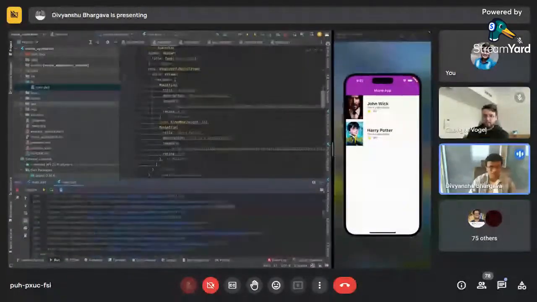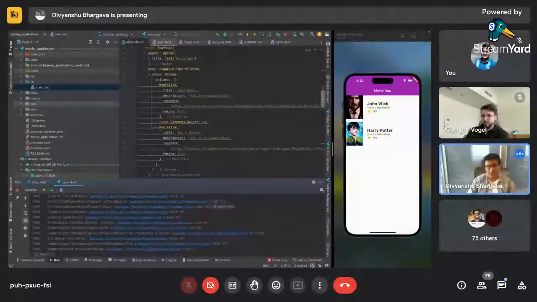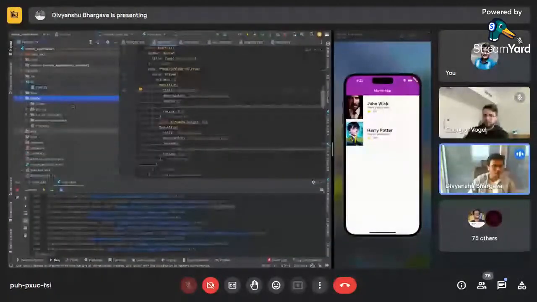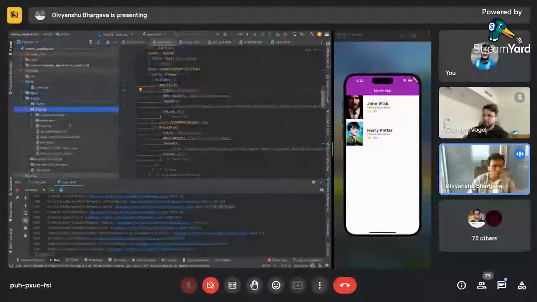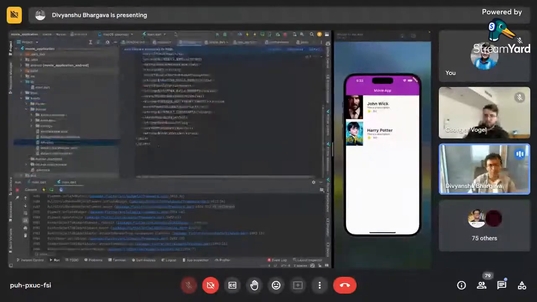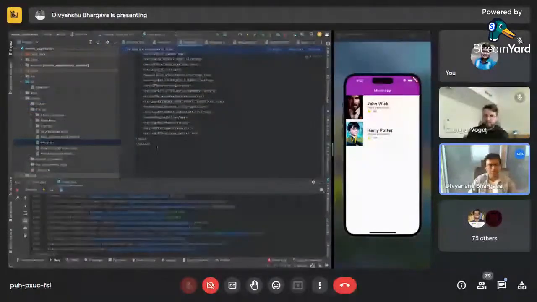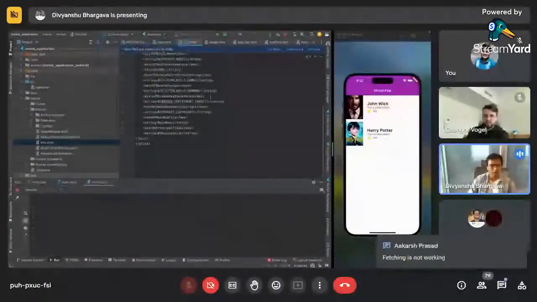But since this is a debug version, the macOS app doesn't allow you to fetch the URLs. So for that, you need to go to the macOS runner, and inside the Info.plist, you need to enable the network connection. But yeah, let's try with the web and see if the web works.